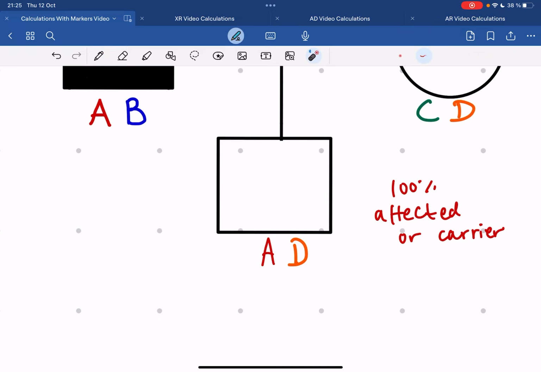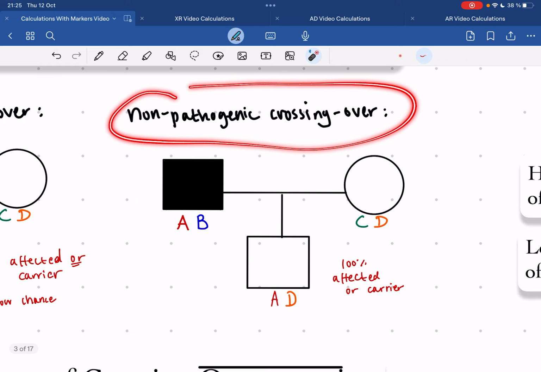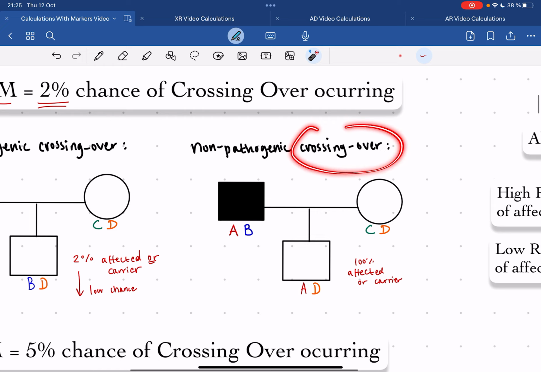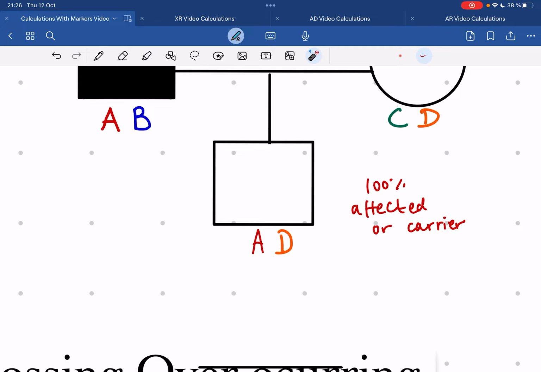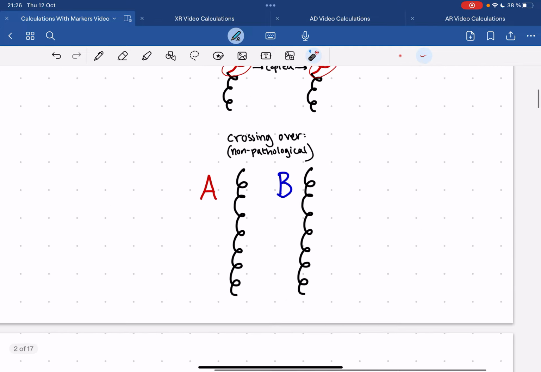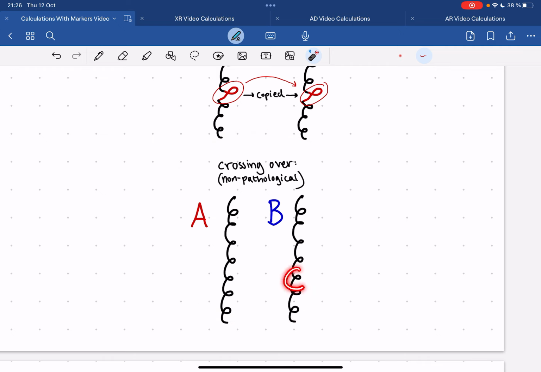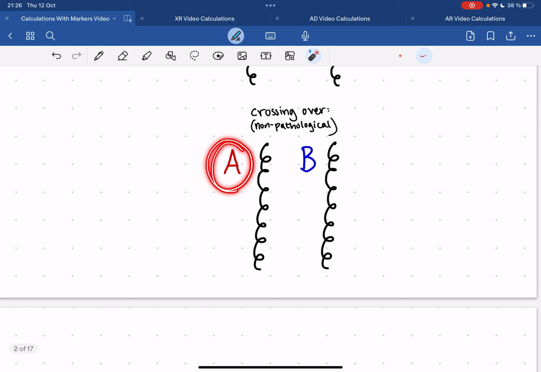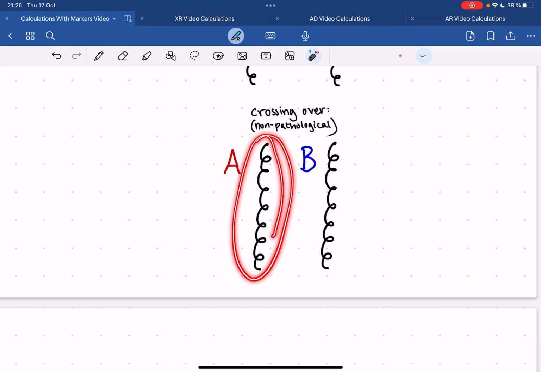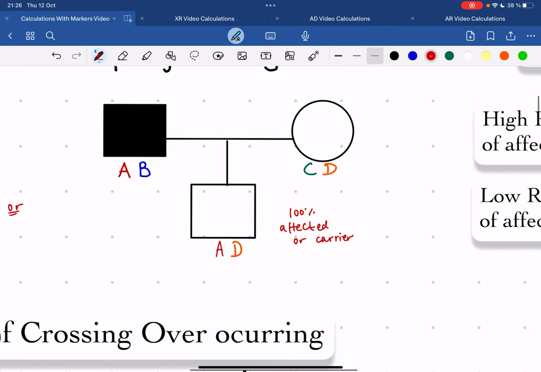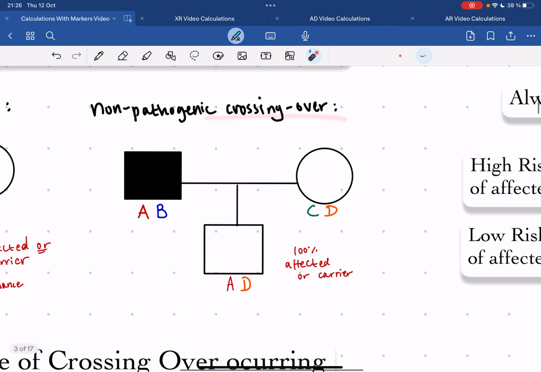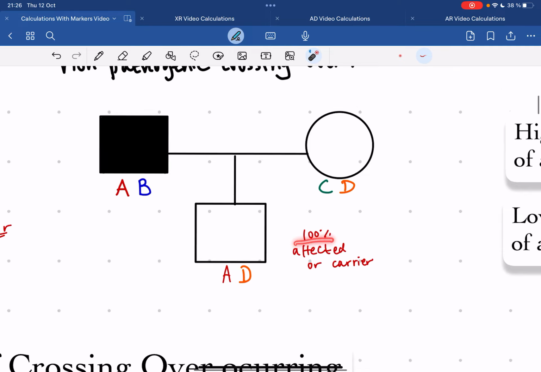100%. However, this person could still be experiencing this crossing over phenomenon, which means there's still a 2% chance that this isn't the right allele or isn't representing the right allele. In our case, this would happen. So the healthy allele would copy into the unhealthy allele, and therefore, even though we have a marker that looks unhealthy, the allele is perfectly healthy. That is why we always have to subtract the crossing over chance from the 100%.